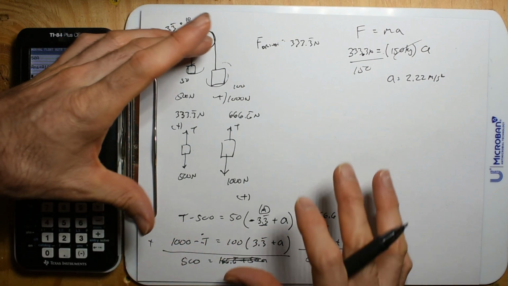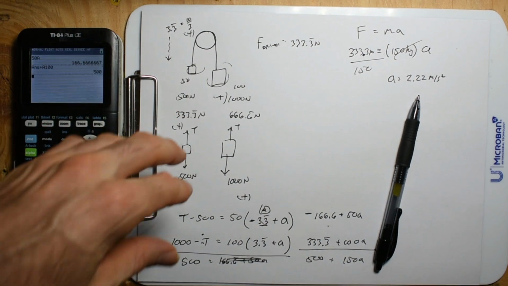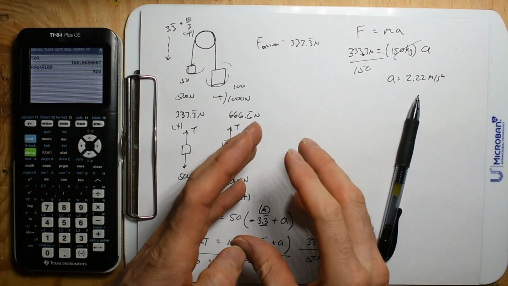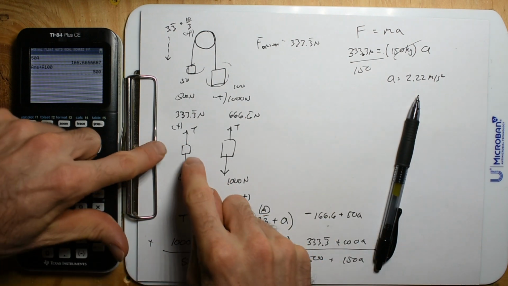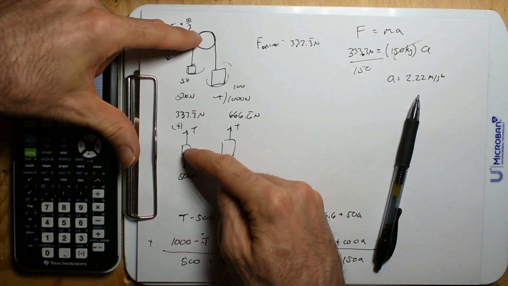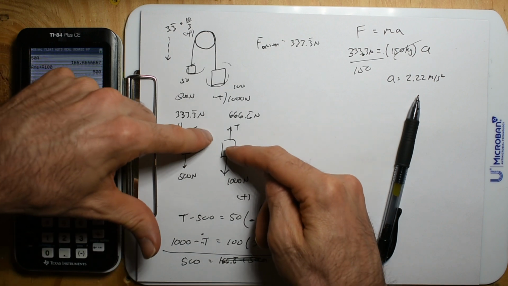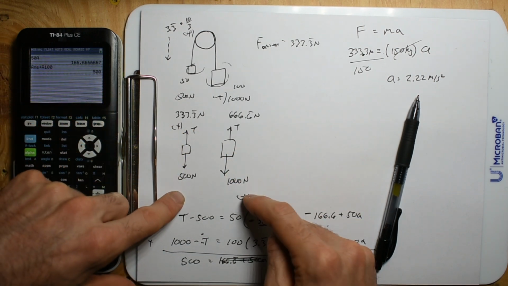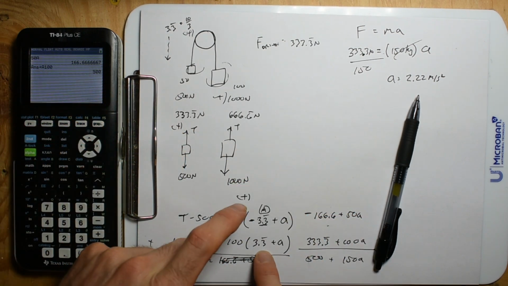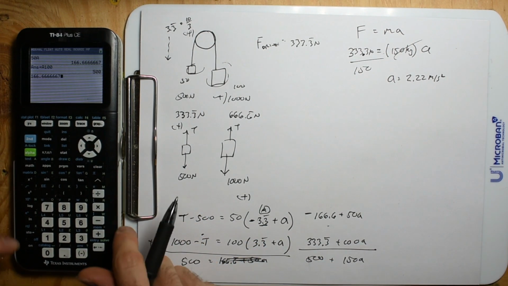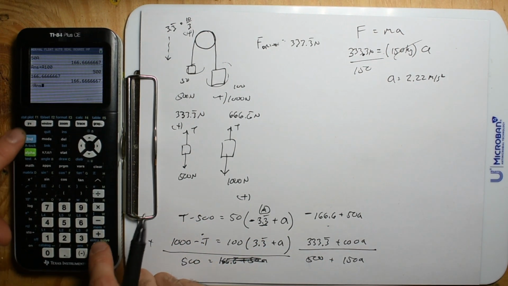That was kind of the most interesting thing about this problem. That was probably the hardest thing, to see that you can add the acceleration components. This one, due to being in free fall, is going to accelerate in what we're calling the negative direction. This one is going to fall that same way, but we're going to call that the positive direction. So positive and negative.